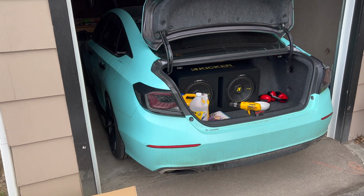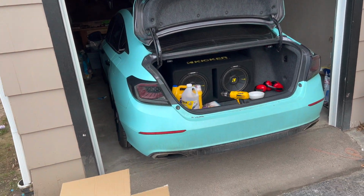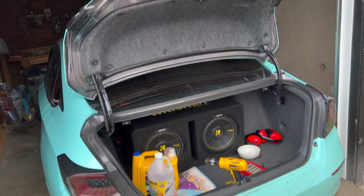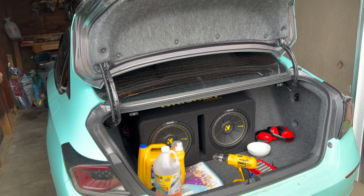It's going to be very satisfying, and we're going to see what color is underneath this thing. And then, as far as the taillights go, you guys know I've already got a few installation videos. You guys could do it yourself, save a couple $100.